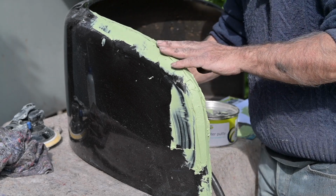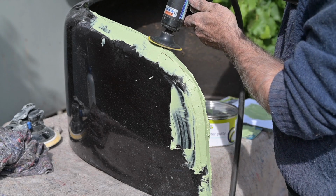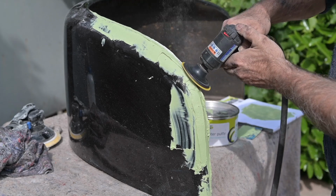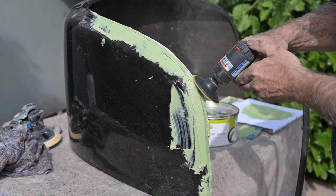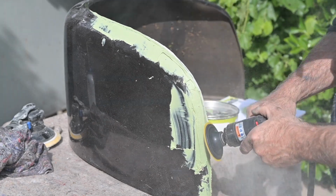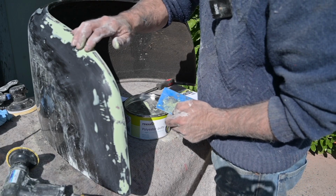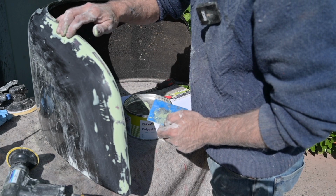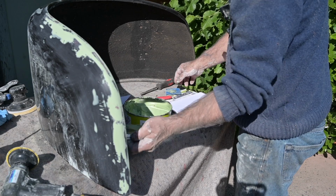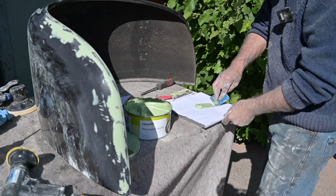So it cured, so now I can start sanding it. I'm going to sand it with a grit 60. So that was the first coat, and we placed it more or less into the right shape, but still it's a bit uneven. So now I'm going to create the next layer on it until it's perfect.